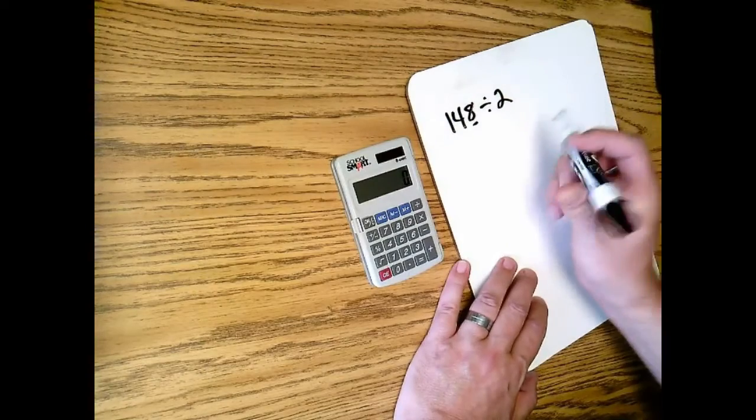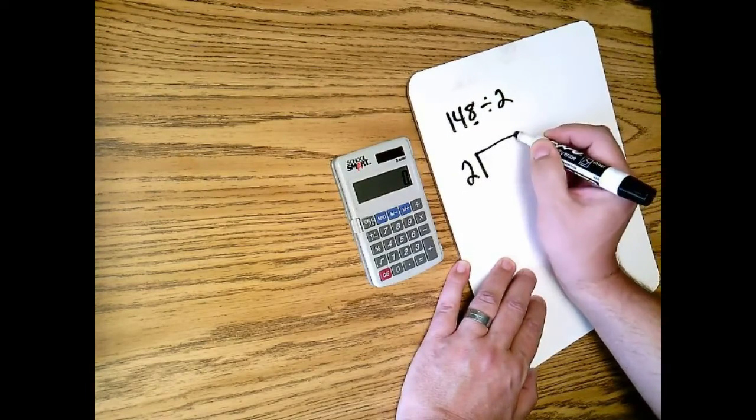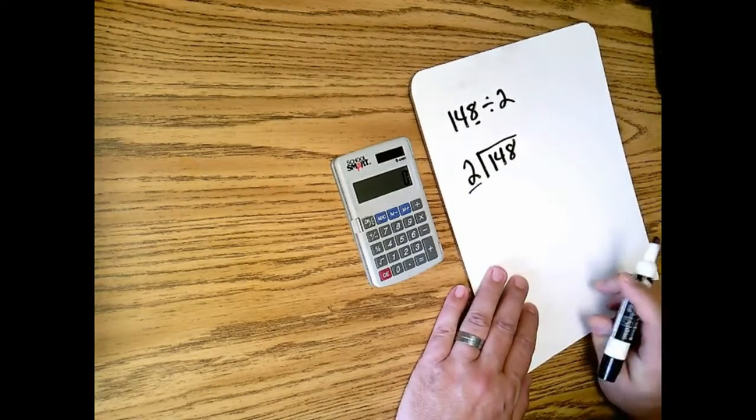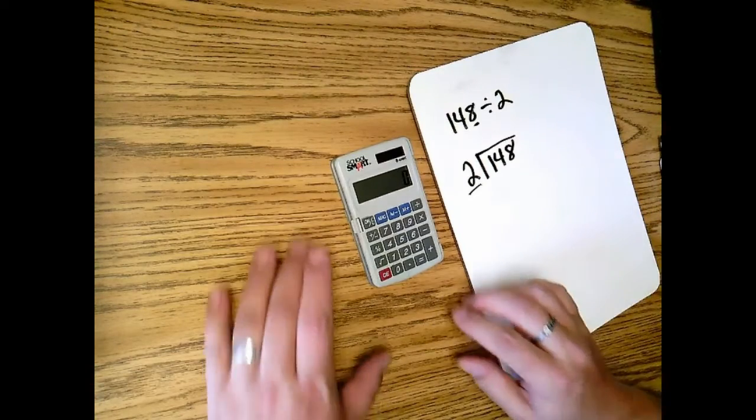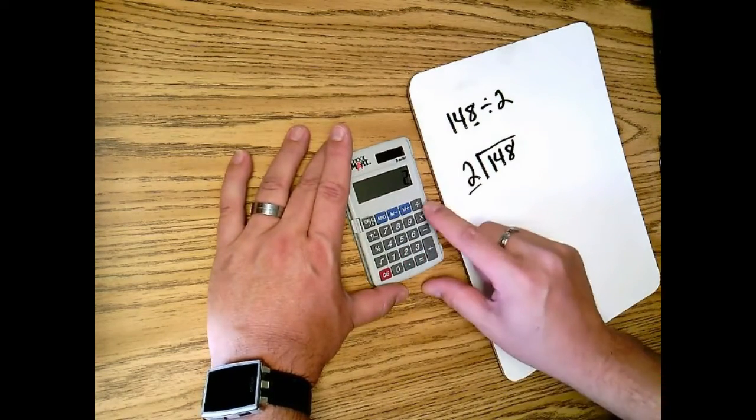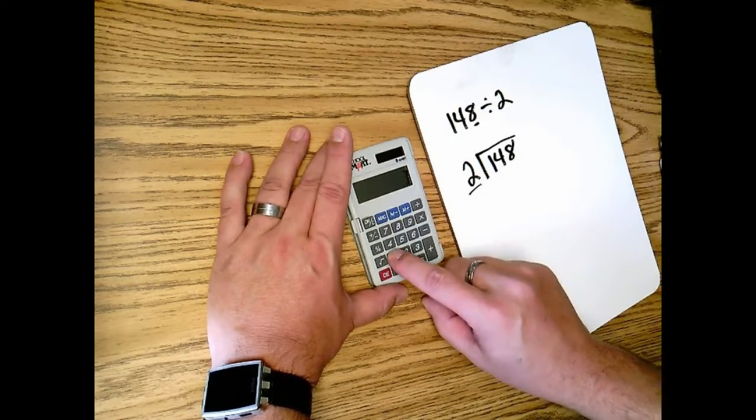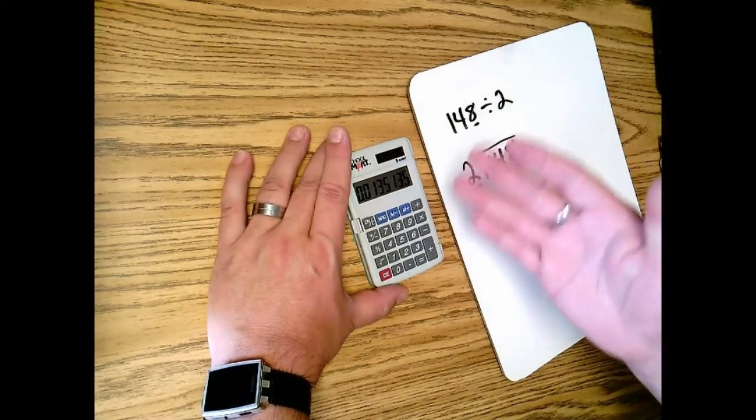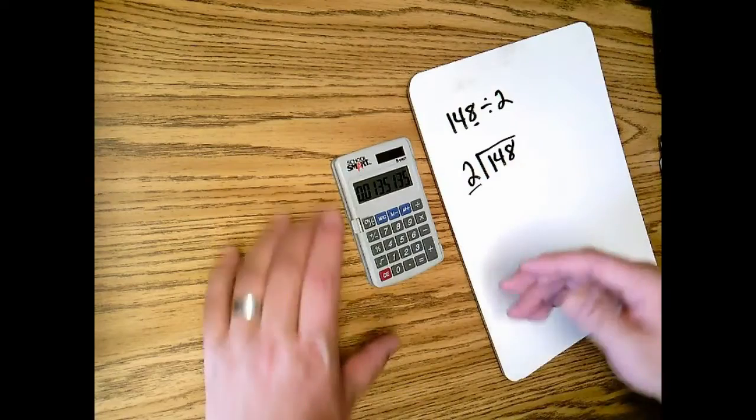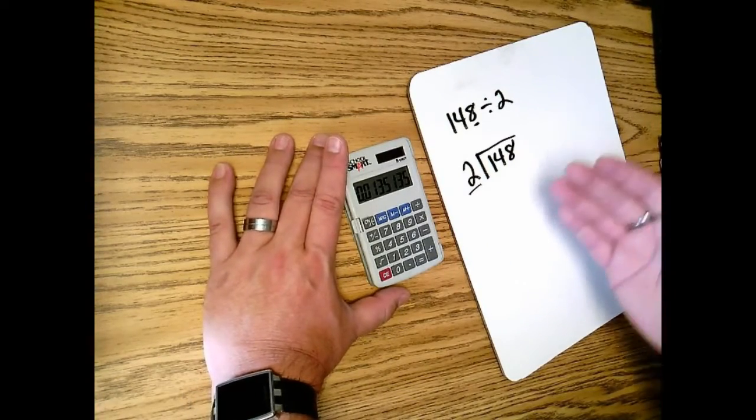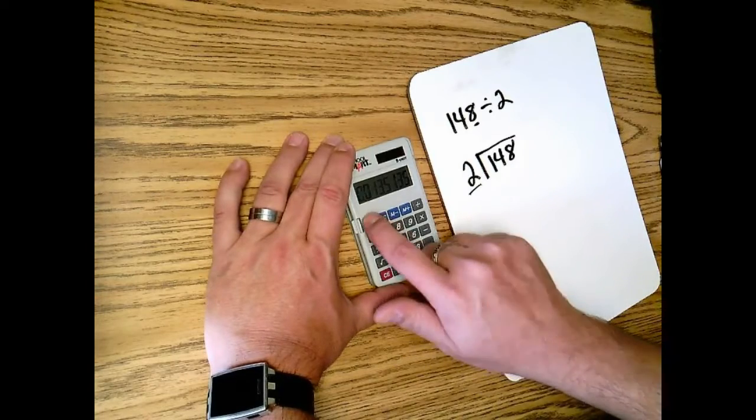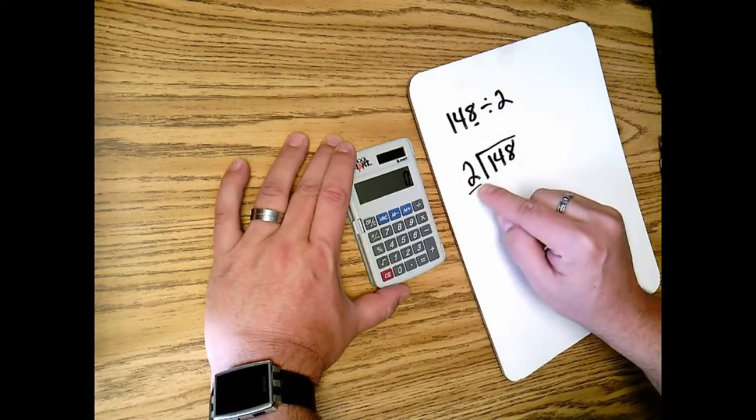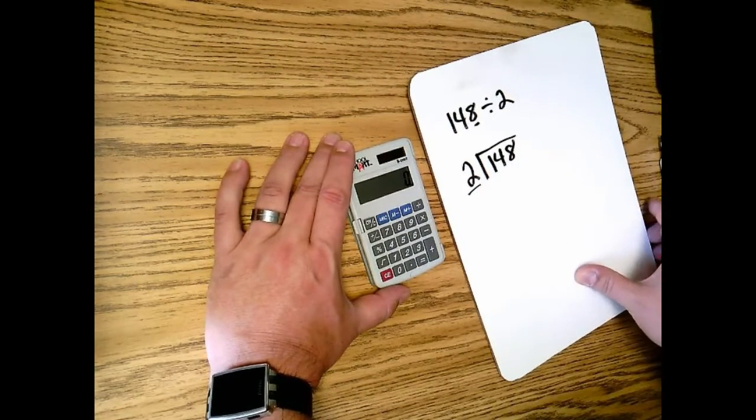What I notice is if someone sees a problem that is set up with a standard algorithm like this, they will try to enter the first number they come across, or the first digit in either case. And what would happen is they enter that digit first, then the division sign, and then the other number that they have, and it gives them this decimal. Now when you get into higher math, of course you can divide 2 by 148, but for fifth grade math we're not. So if you see this, make sure that you enter in the dividend first and then the divisor, and you will come up with the correct answer.